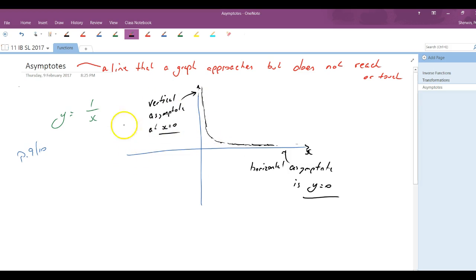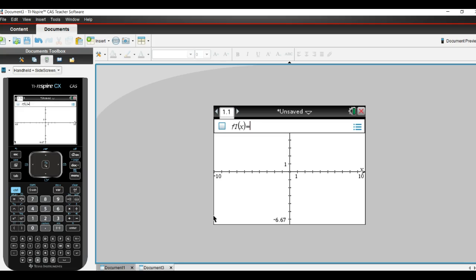We've got another branch down here, and we saw when x is negative, we're in this quadrant down here. Now when the numerator is negative, so minus 1 over x, it would be in these two quadrants, but the asymptotes would still be at 0. Now, I don't need you to know a lot more than that at this stage. I'd like you to know how to use the calculator.